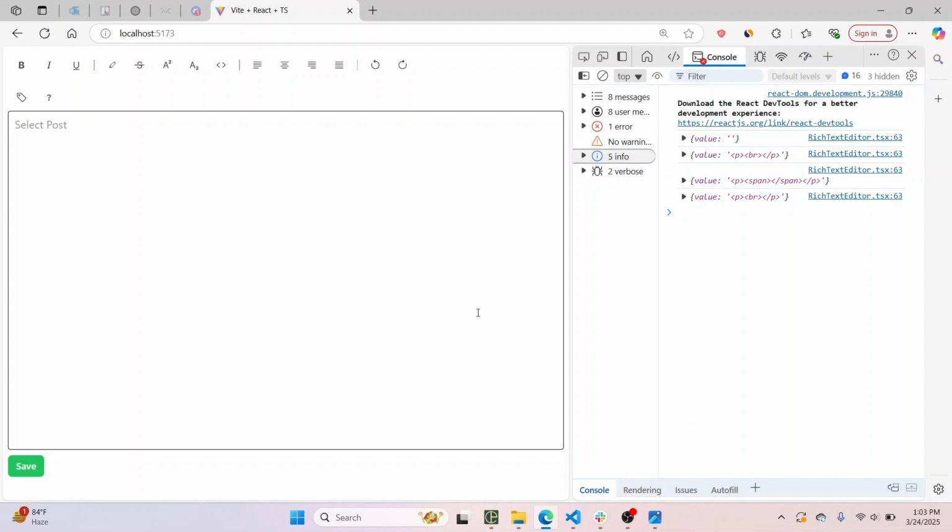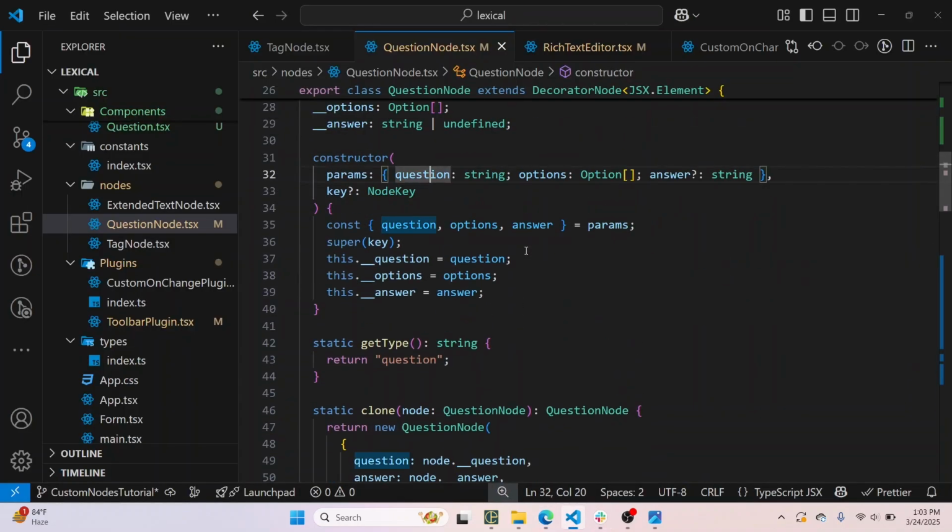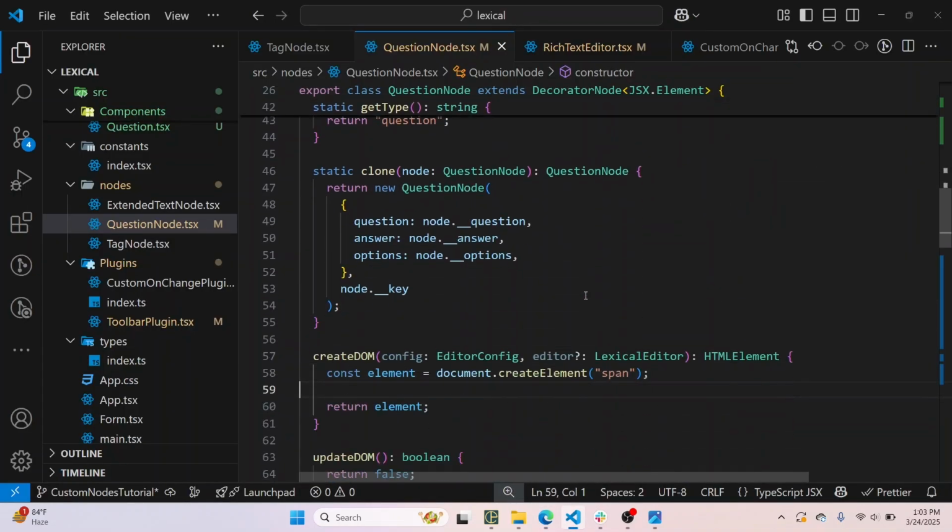So what we want to do is the span tag can stay, but inside the span tag or whatever HTML tag, we can add some data attributes, and in those data attributes we can add all these properties as data. So I can have a span tag and then as a data attribute like data options, I can add the options there. Then I can have another attribute like data question, I can add the question here, and then data answer, and then I can add the answer here as a param, and that would be exportDOM.